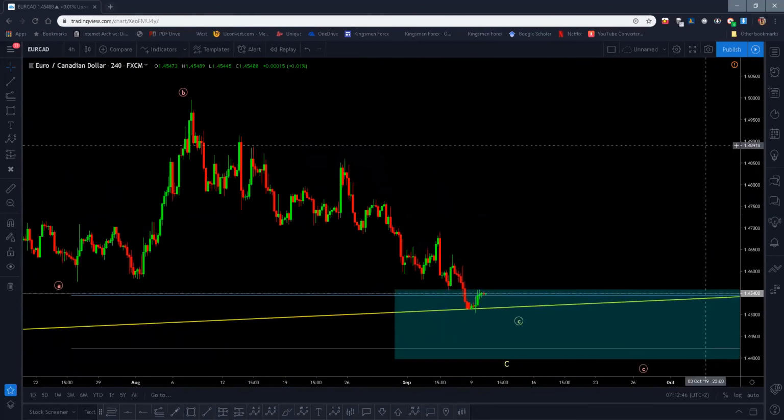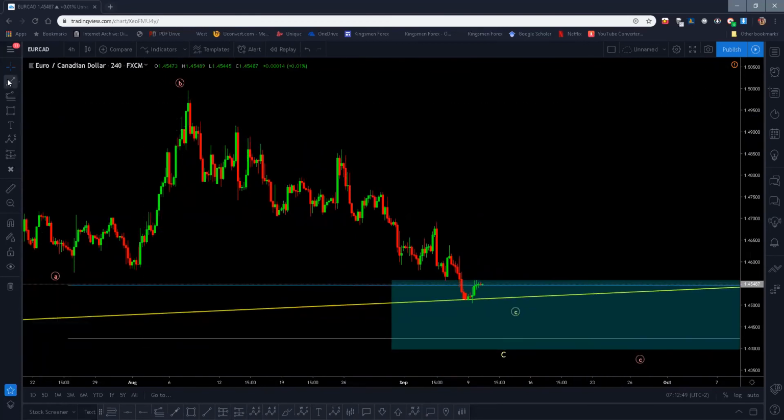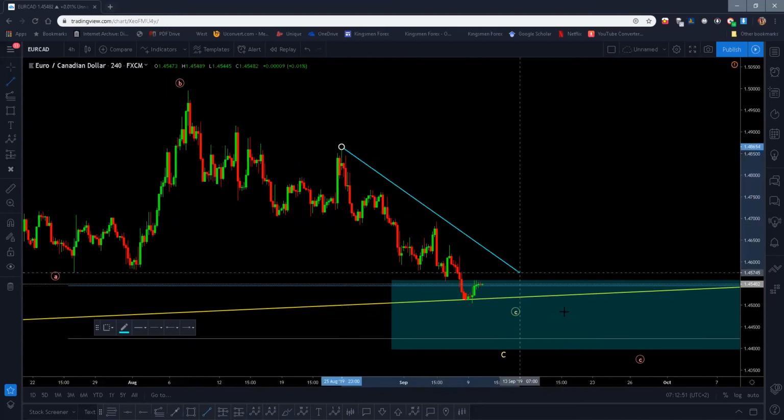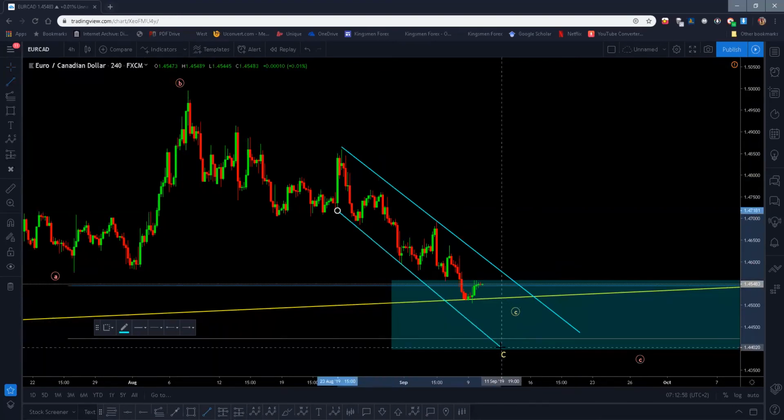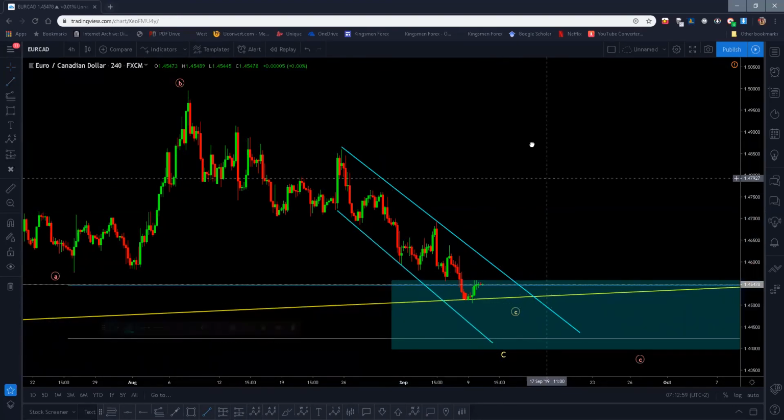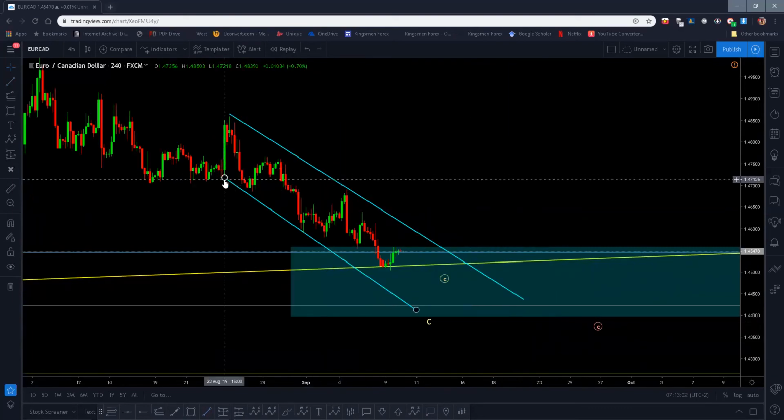According to our trend lines, we are in a channel, like this one. For now, we are still creating lower lows.